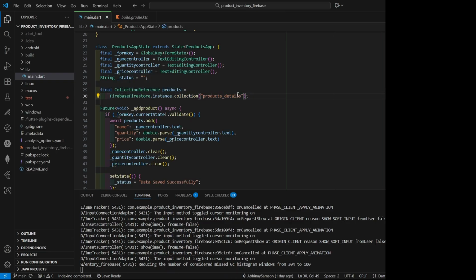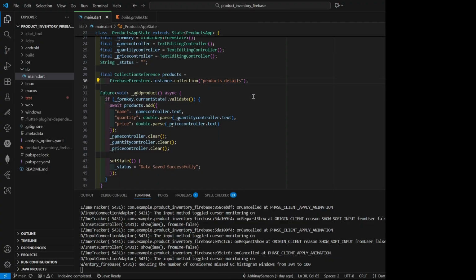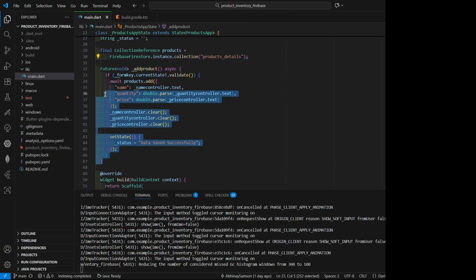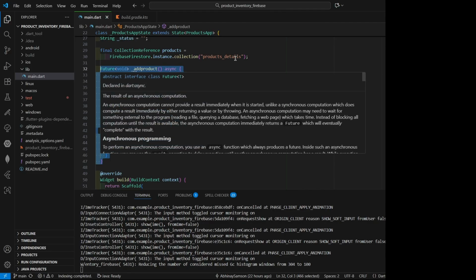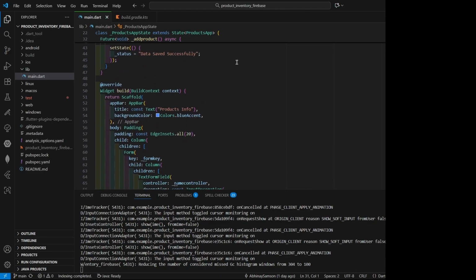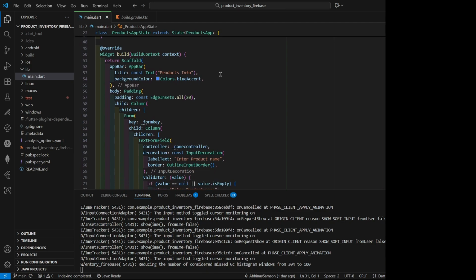Product details is the collection name which we have used in Firebase. The product details will be stored in this collection, as you see. We'll come to this function later. This is the add product function, which we will be writing to add a product into the Firestore database.